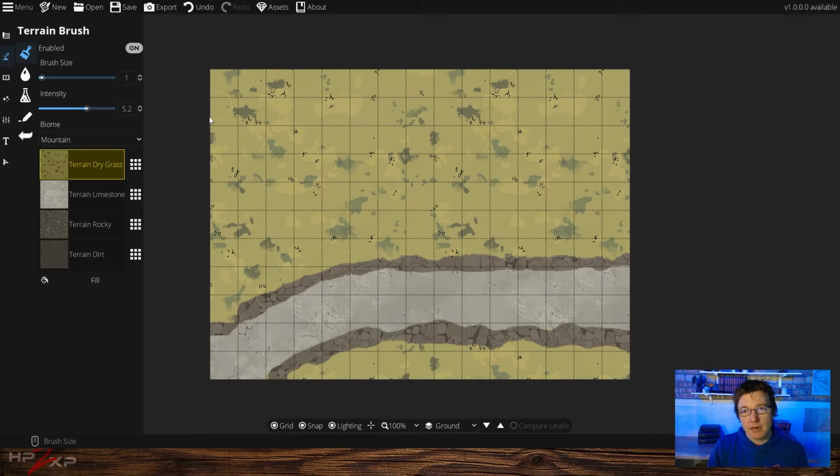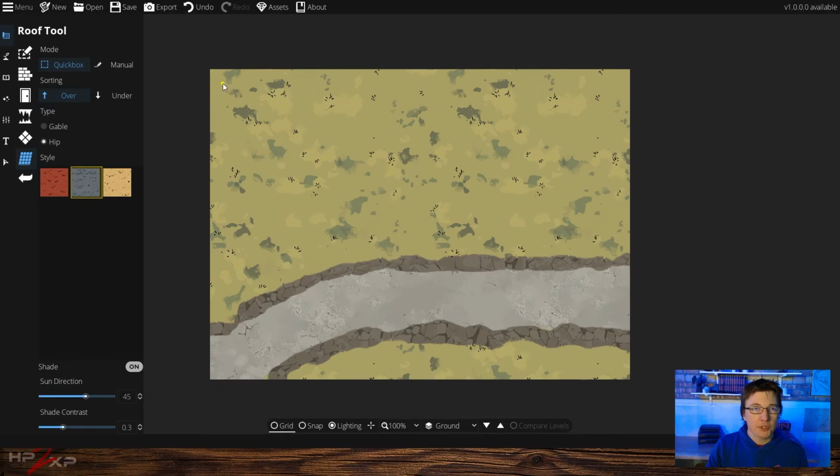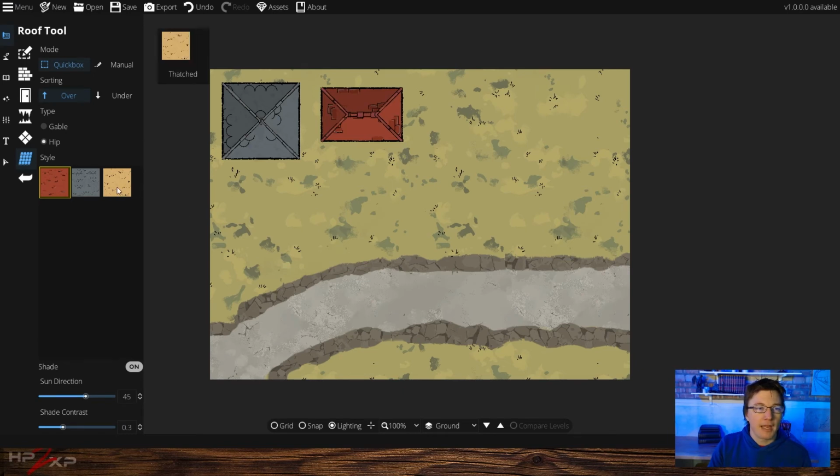So I have a general landscape, I have a road. This is all currently gap. I can move unimpeded across all of this. Well, now I need some surfaces. And from a surface standpoint, I'm going to turn the grid off here because I actually prefer to operate sans grid in my design style for the simple reason that it gives me a little more flexibility in what I'm doing. And it's how I turn the grid on when I put it into my tabletop, not here.